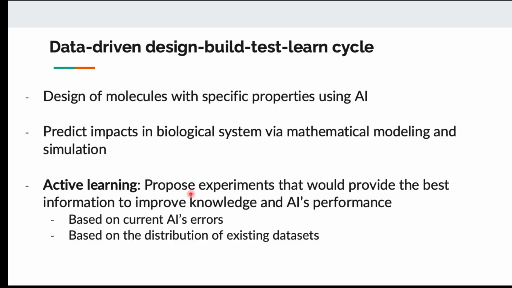So not only are we trying to find genes or biological parts that achieve the property that we want. In this case, we want to improve the AI. I have a synthetic biology system, and I want AI to be able to predict better on some class of genes or maybe on some organism. So I can design the experiment so that the data I am going to produce is also beneficial for training and improving the AI.